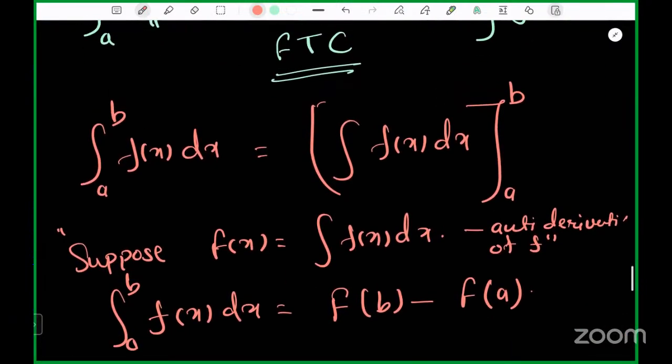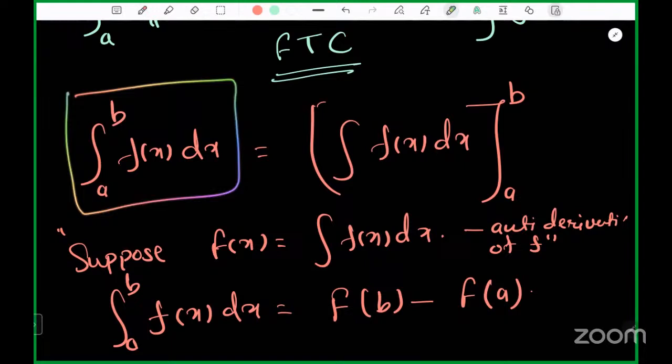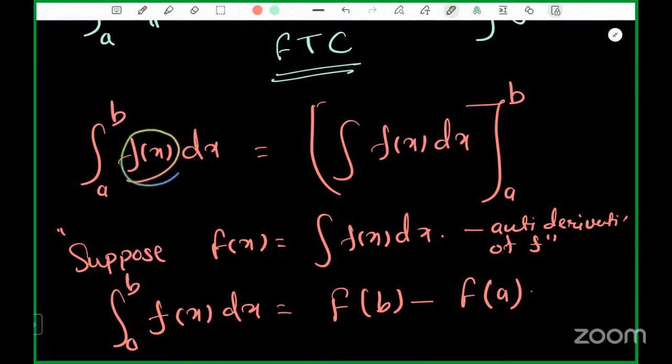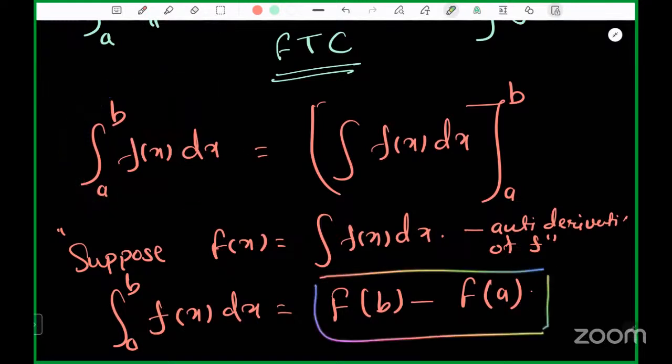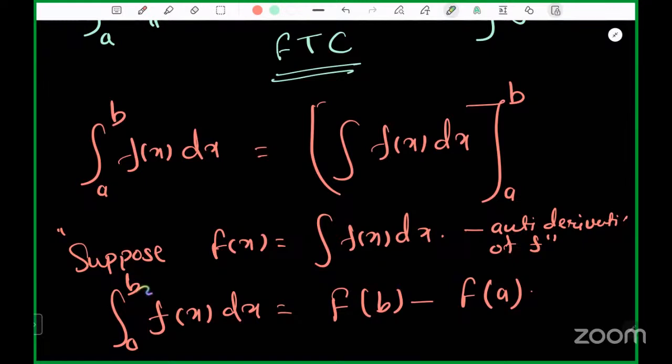Yeah. So the fundamental theorem of calculus says that if you want to find the definite integration, then you don't need to go back to the limits and all those things. You can just simply find the antiderivative of small f. That means you find that function whose derivative will become small f. And then the value of this definite integration will become F of b minus F of a. So that means the value of that function at point b minus the value of that function at point a.